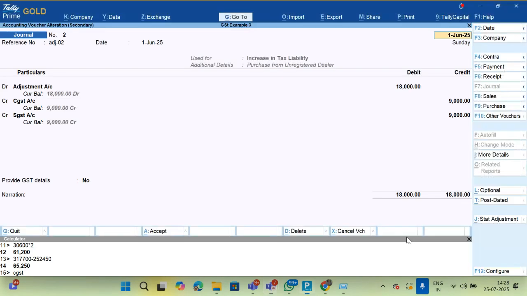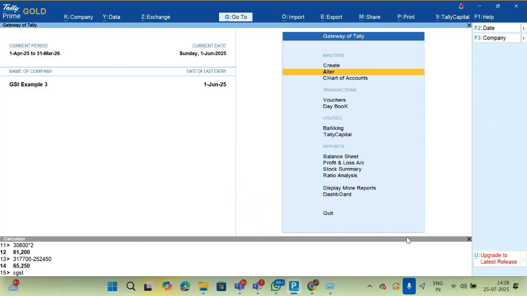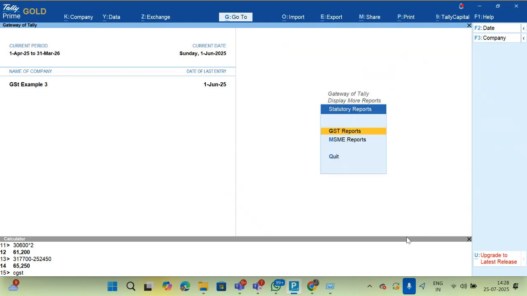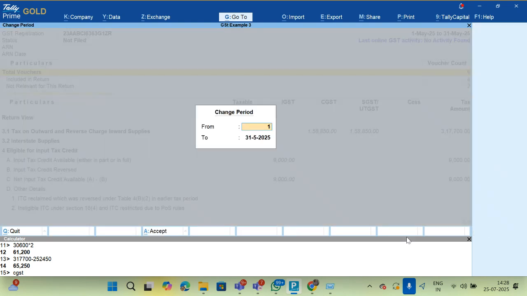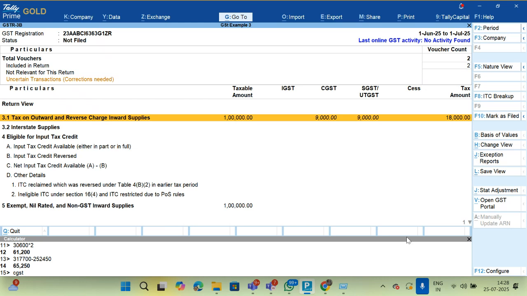Okay, so now you can pay, because now you can check again. Display more reports, state report, GST report 3B, 1st June to 1st July. See, now here is the option tax on outward and reverse charge.